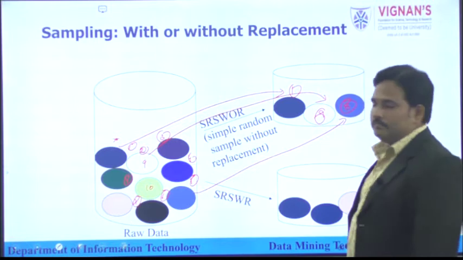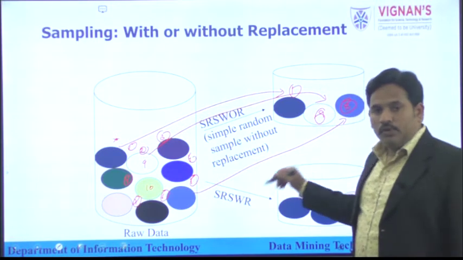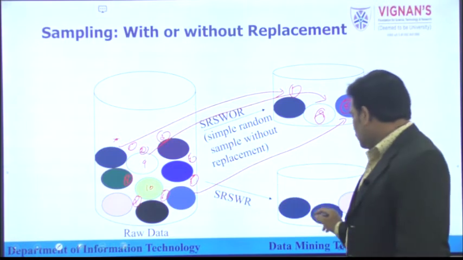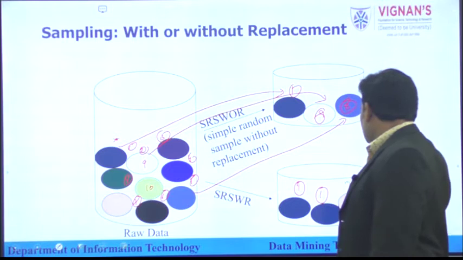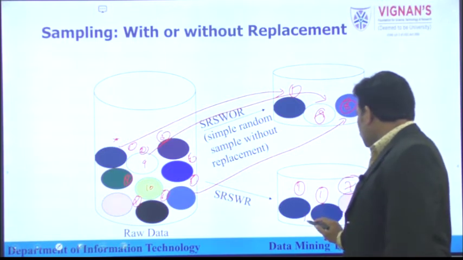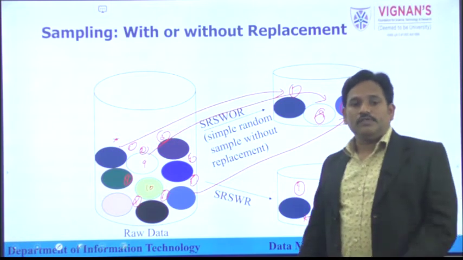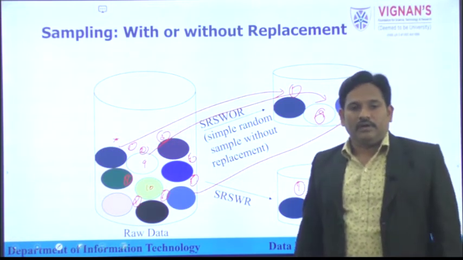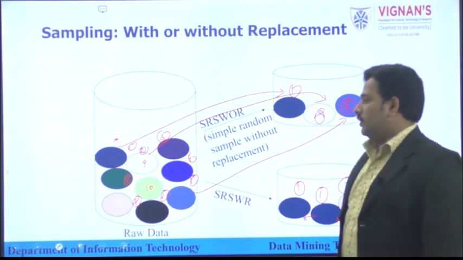We selected. When it comes to with replacement, a value can be used and again it can be replaced here. Let us say it was repeated here. Sample 1 is repeated here. This is 7th one. Here there is a repetition of the value. So in replacement, the same value can be repeated. In without replacement, every time a new value is going to be selected.